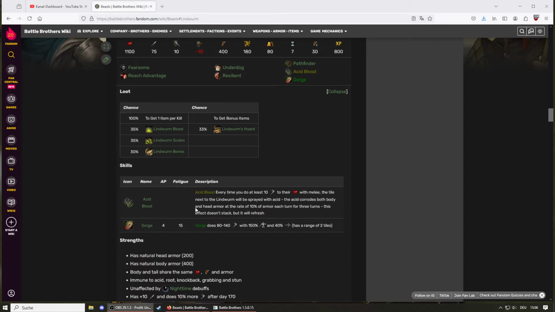They have acid blood, which does 10% of your armor. If you hit them directly adjacent in melee, the acid blood will reduce 10% of your current armor. So Lindwurm light armor is better in these fights than Battleforge heavy armor.